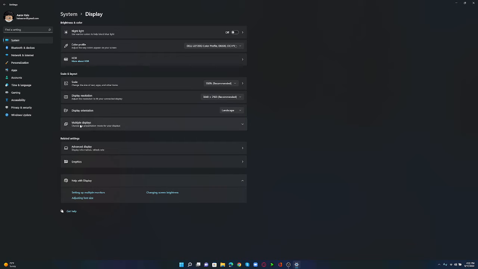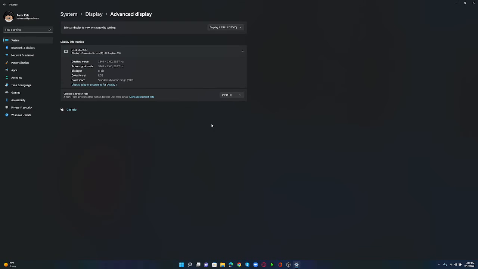But yeah. So for multiple displays, you can see it in multiple displays. Since I have a monitor, it has that on. It'll show displays between your laptop and your monitor. And then you have advanced display. There's the refresh rate, display information. As you can see, it is showing this stuff right here.